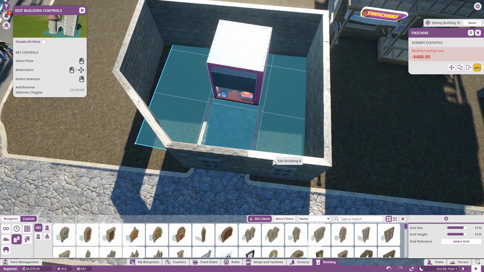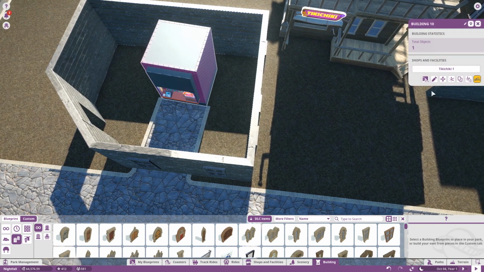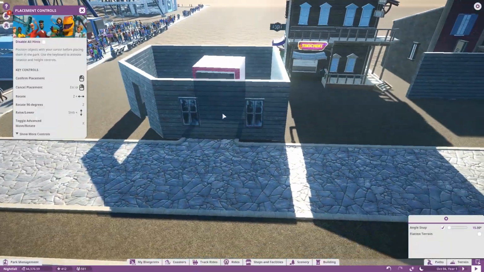Alright, so we want to go ahead and edit building 6, and can we actually add this somehow? Yeah, it still won't let me for some reason. Alright, give me just a second. I'm pretty sure I'm going to be able to figure this out, but for now it's just not working out super well for us.